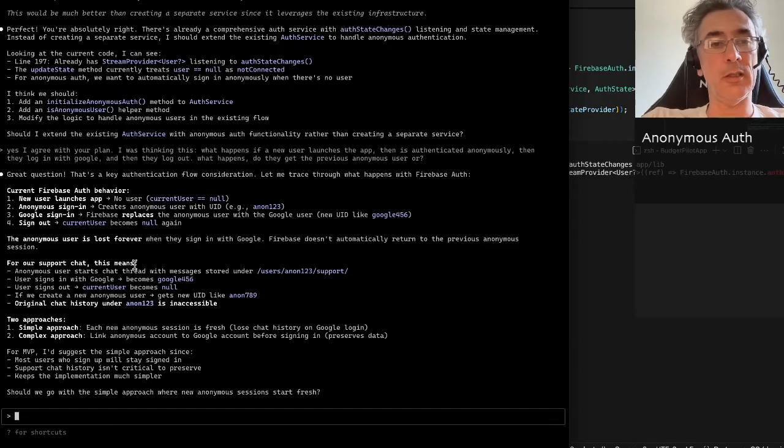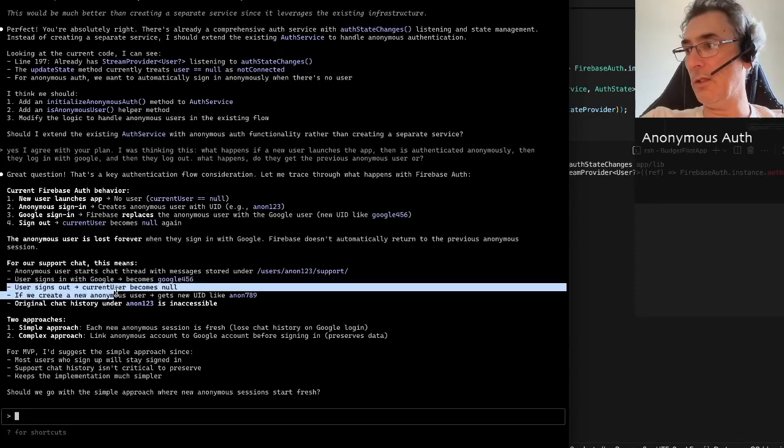For a support chat, this means an anonymous user starts a thread with messages stored for support. Say the anonymous user has some ID. The user signs in with Google and becomes a Google ID. They won't have this prefix, but I think it's easier to understand in this way.